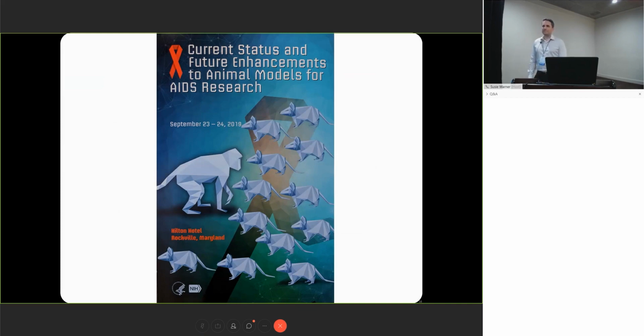Alex, one of the things that expensive monkey studies and very expensive clinical studies have shown is that it may be important to use 2 antibodies at once. What do you think about that, and can you do that in this system? Yeah, definitely. We've been testing combinations in the system. I think that's one of the big advantages: we can iterate and test probably more combinations than are reasonable to test in larger animals. And so we could be a useful place in which to figure out something that looks promising before moving it on to an NHP study.